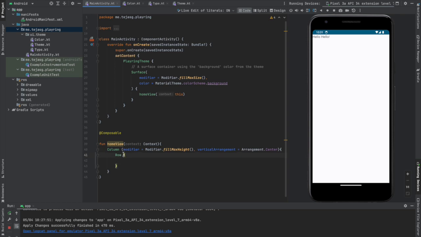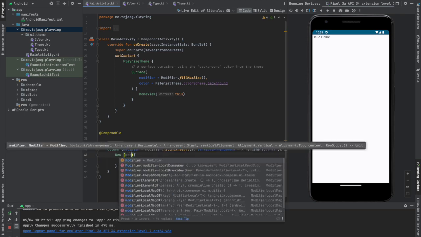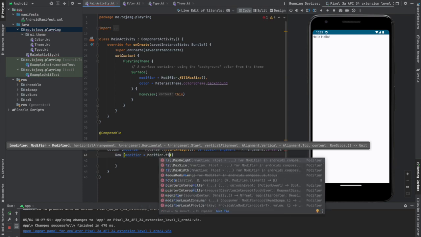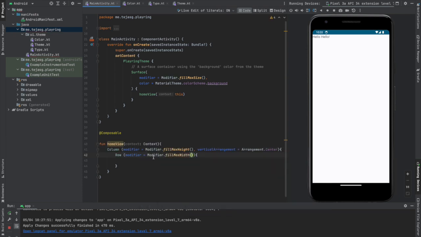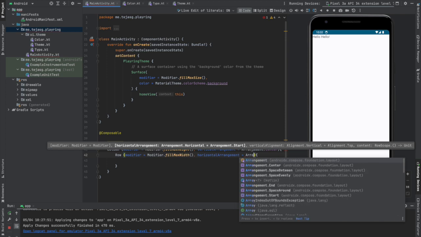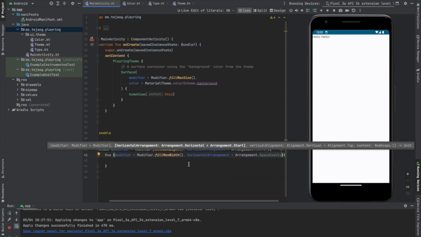Let's fill the width for the row as well. So modifier is Modifier.fillMaxWidth. Again, as we want those two buttons in the center and a little bit of space in between them, let's say horizontal arrangement, so Arrangement.SpaceEvenly.